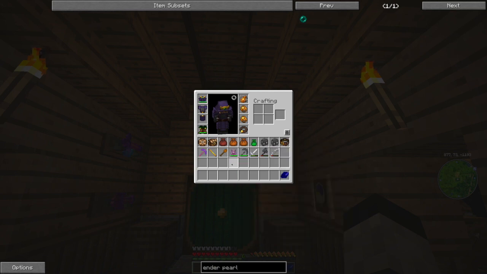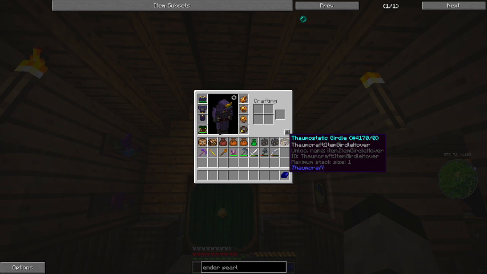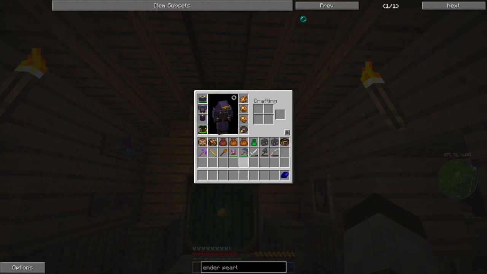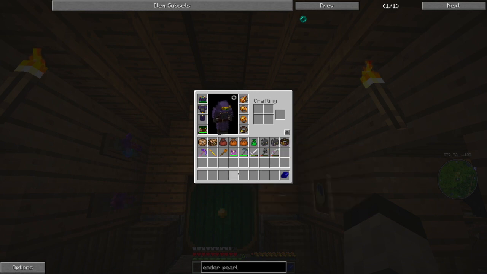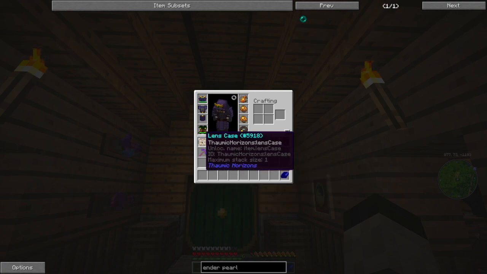I did bring my thermostatic harness along, as well as the thermostatic girdle. When you're caving, it's often kind of useful to be able to get up and down from high places, so I'll have this on me just in case. However, we are going to a pretty dangerous place, potentially, so I want to mostly have my armor on here. Apart from that, I've got a sword, I've got a pick, I've got some spare equipment here, and I've got my lens case.